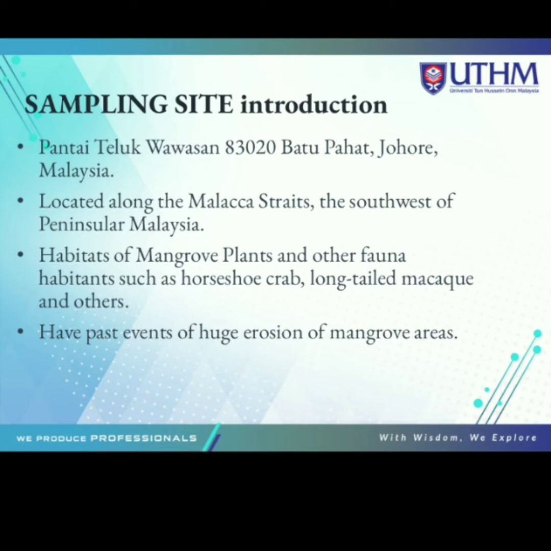This location is located along the Malacca Straits, the southwest of Peninsula Malaysia. This line of southwest of the Peninsula mainly consists of mangrove. This location is a habitat of mangrove plants and other fauna such as horseshoe crabs, long-tailed macaques and others. This location also has past events of erosion that have already been documented.